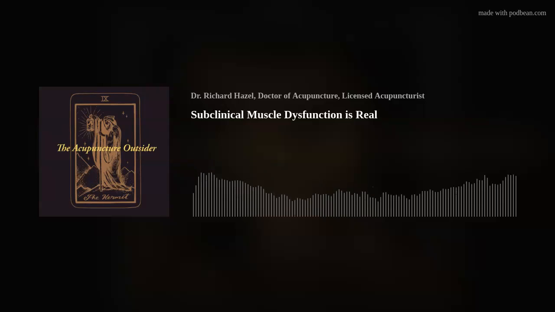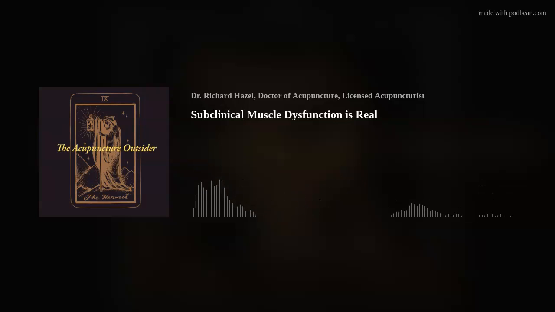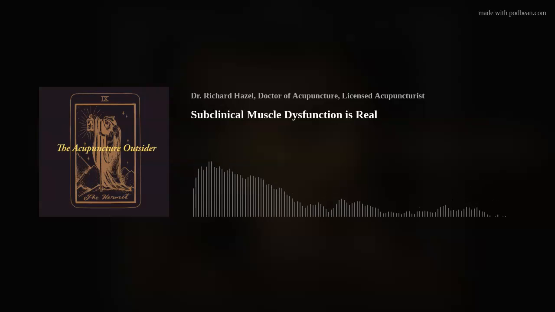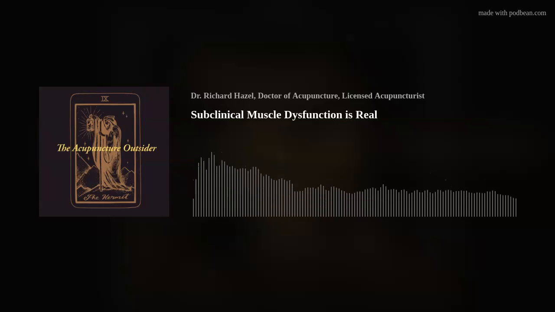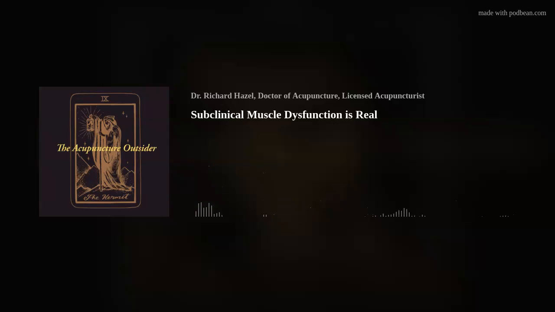The same thing with muscle shortening. Just because someone doesn't have pain doesn't mean they don't have dysfunction in certain muscles that will later show up as a problem. And this is something to remember for your patients that you put on a maintenance schedule. I want my patients to come in before they're in a lot of pain. I typically tell them, at first, we're going to get you out of pain, and then I would recommend that you come in once a month for a while.